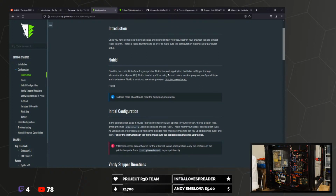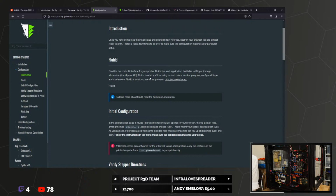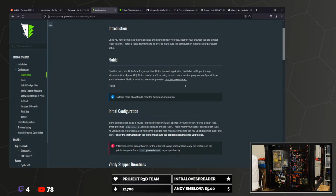Fluid is a control interface for your printer. It's a web application that talks to Klipper through Moonraker. Fluid is what you'll be using to start prints, monitor progress, configure Klipper, and much more. Fluid is what you see when you open V-CoreOS Local. Fluid!